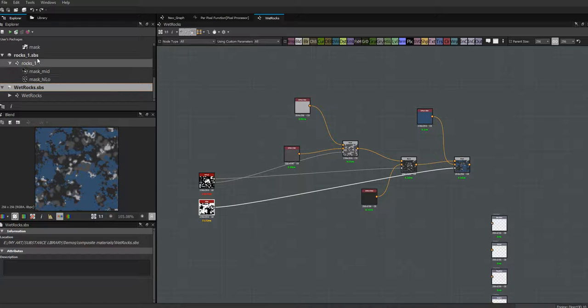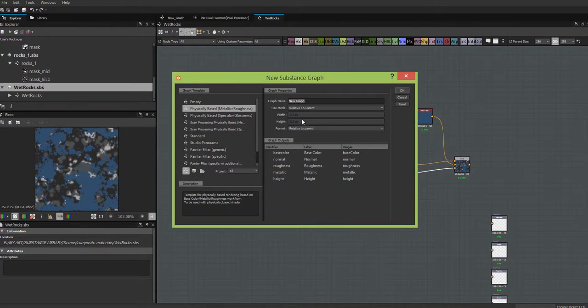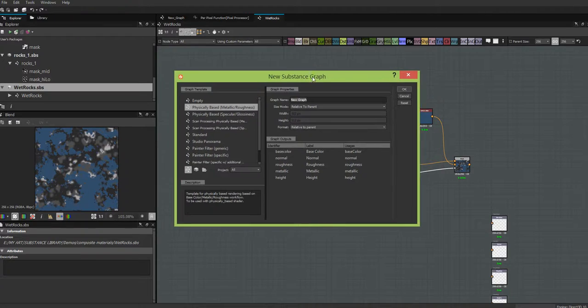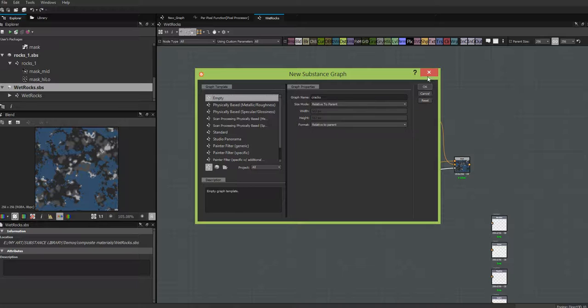Okay, so now let's make a new graph. And now we're going to start making the actual rock surfaces. So let's start with the cracks. And again, I'm going to go back to making it empty here.